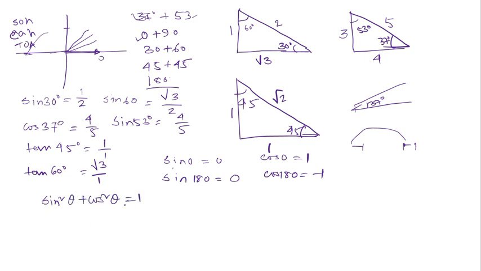See, to prove this, it is very easy, correct. What we can do: sin square theta means what? Sine is nothing but the opposite by hypotenuse, correct. So o square by h square plus cos square theta, which is nothing but the adjacent square by hypotenuse square. How does it become 1? Opposite square plus adjacent square divided by hypotenuse square. Opposite square plus adjacent square is the hypotenuse square, so hypotenuse square by hypotenuse square equal to 1. Very simple, correct?